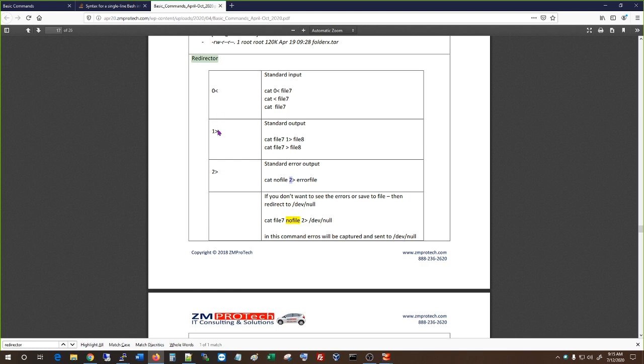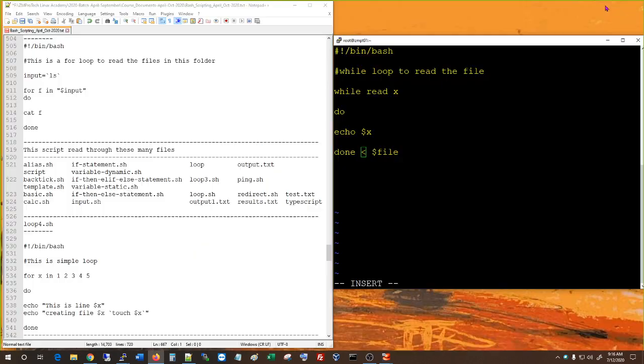For 1 and 0, you don't have to put 1 or 0 in front of the redirector. Back in the late 80s and early 90s, you may have had to put 0 and then less than or greater than sign, but now you don't have to.